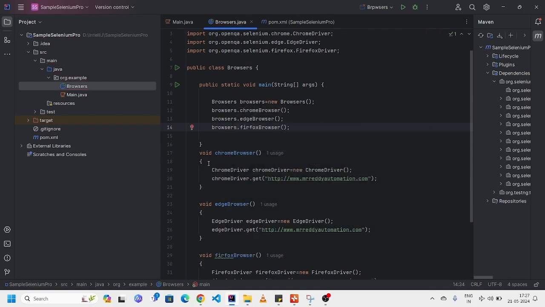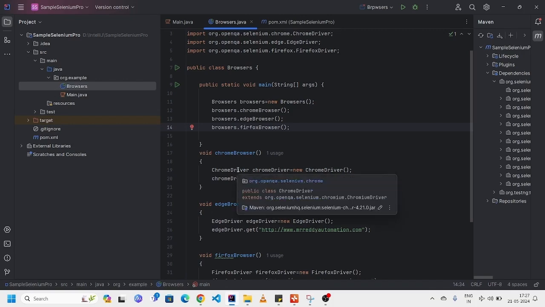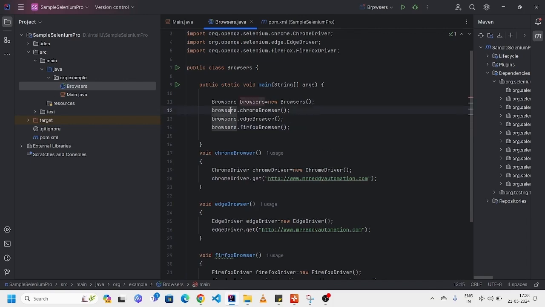Here, we just created three methods to open Chrome browser, Edge browser, and Firefox browser. In order to execute these three methods, we have to create an object for the Browsers class, right? That's what we are doing here. We are creating an object, and through this object, we are calling these methods.